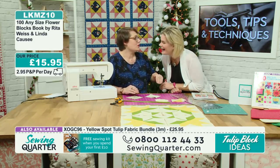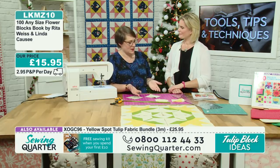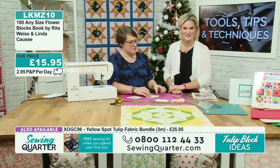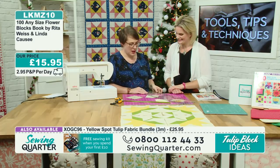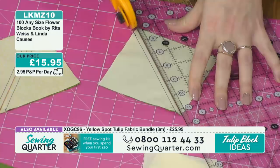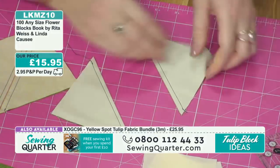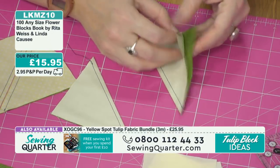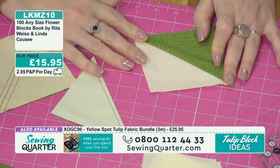No, I know you're not. But it's a good point to raise because people might wonder why I'm sewing with a very dark thread. So you can see it. But you will see as I come to cut it with the very, very pale one, you will see the thread show through slightly, but then with the darker fabric you won't. And sometimes, depending on the way you press, because if I press that seam to the green, you're never going to see that thread anyway.